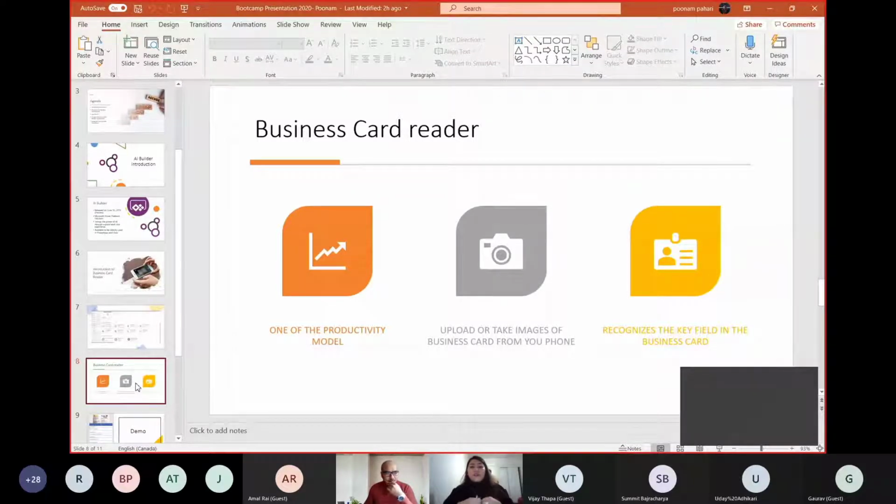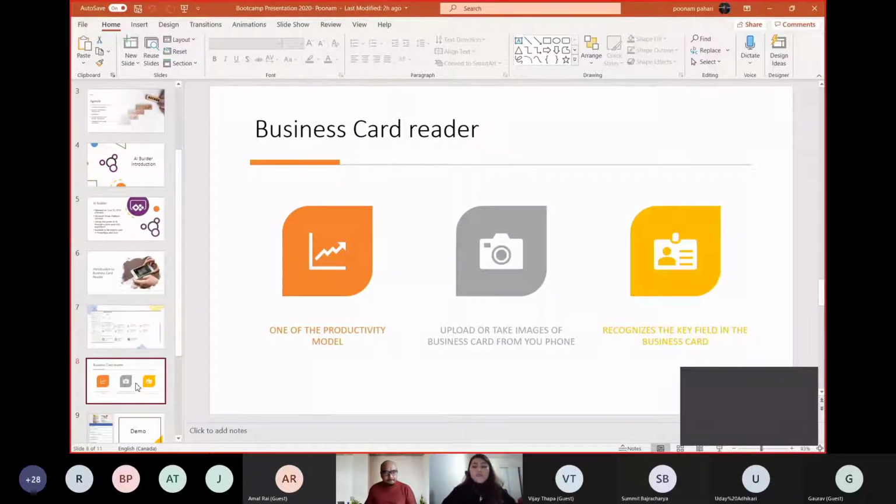You can just log into the app and take a picture of your business card. AI Builder scans the image, processes it, and provides you with the key fields like your first name, your last name, the phone number on the card, websites, any job position or the company name. So it provides all the information there.